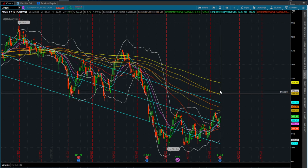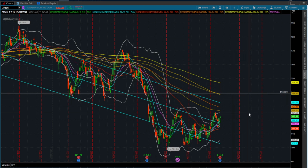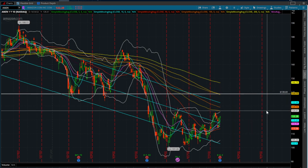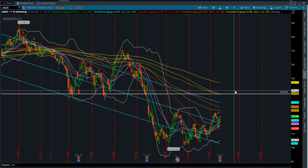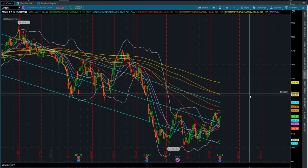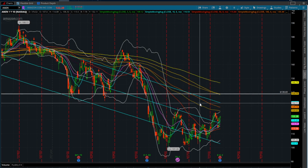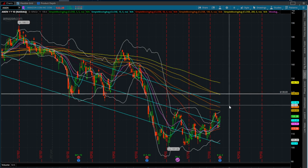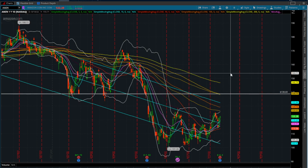I can see it breaking through, losing it, breaking through, losing it, doing that kind of action while the price starts to figure itself out and the stock starts to figure itself out and the rest of the overall market figures itself out. Any close, just for future reference, any close over 146.79 on Amazon is extremely bullish. And obviously anything below 113 is extremely bearish. Keep those levels in mind as well.